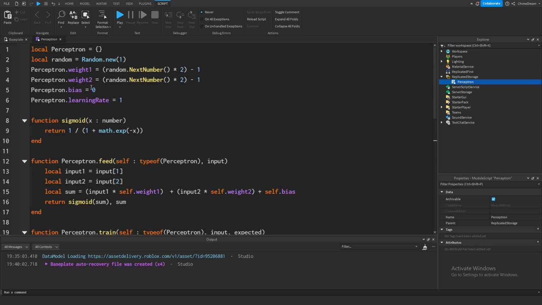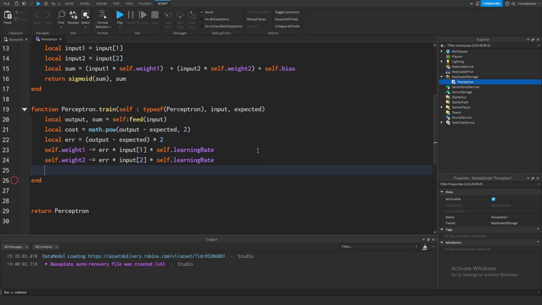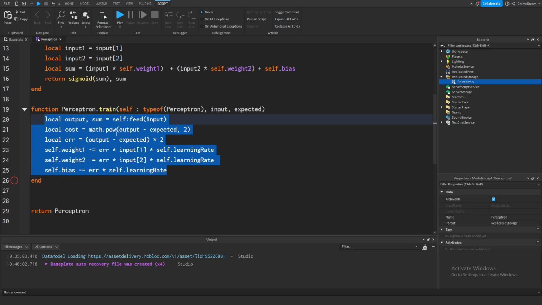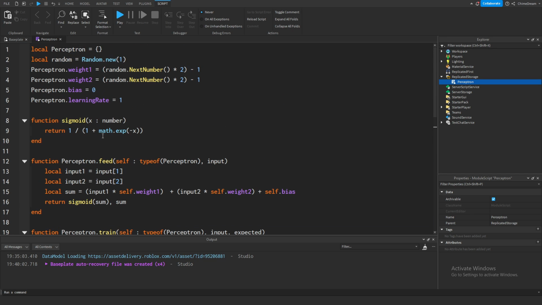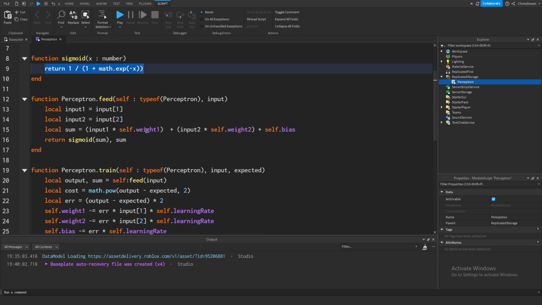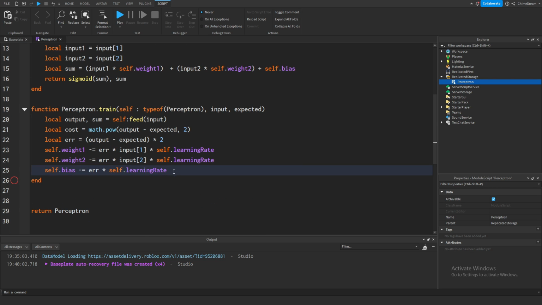Now, the last thing we need to do is change the bias. The bias starts at 0, but it will change over time. And basically, the bias is just changed by the error multiplied by the learning rate. So it's very simple. That's all it does. And that's it. It learns. It's so simple. You wouldn't expect such a small number of lines to actually be doing something. But it does learn. It learns very simple things, of course, like I've explained, but it does indeed learn.